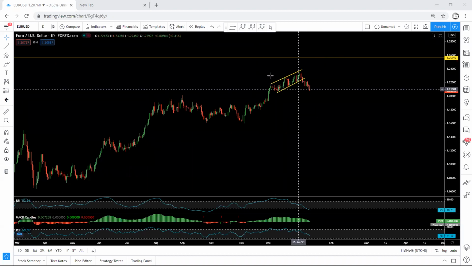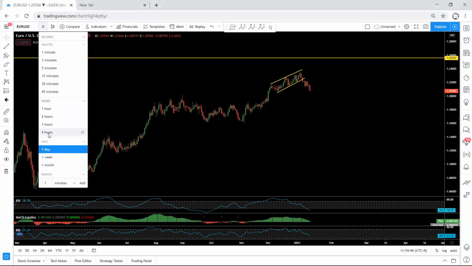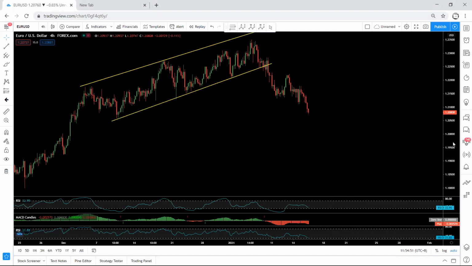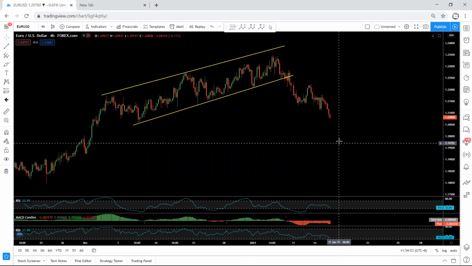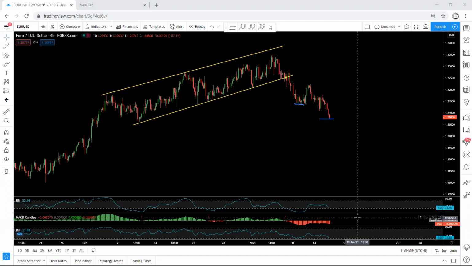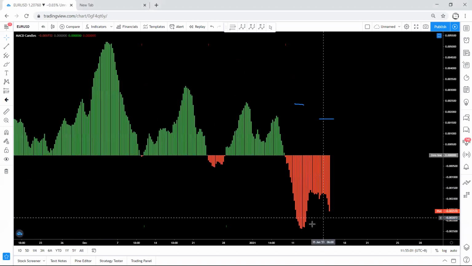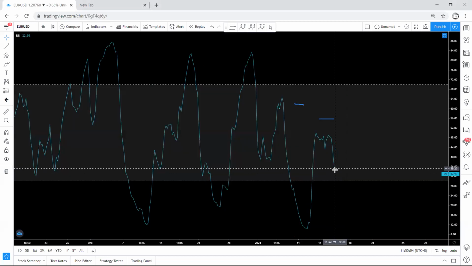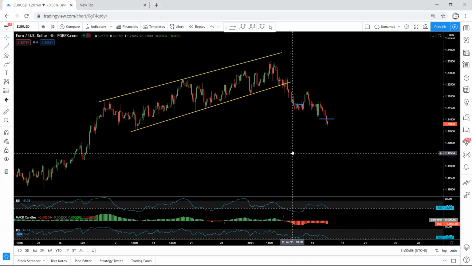Based on the daily chart, we don't have much more information. In this case, we move to a lower time frame. We want to see how we can trade for the next week. Based on the four-hour chart, if we compare this one to this, when we move to the indicators, we see based on MACD we have a divergence, and even based on this one.